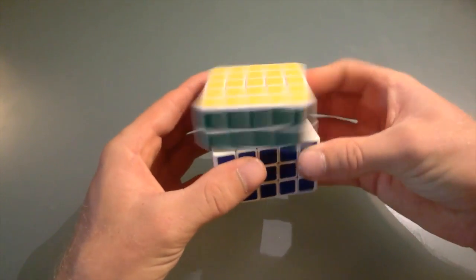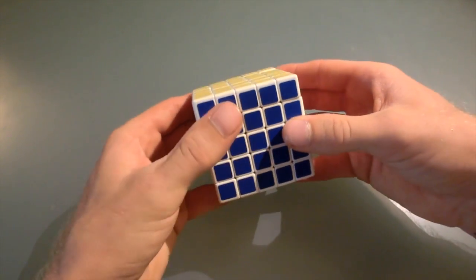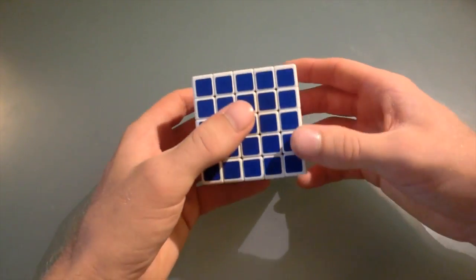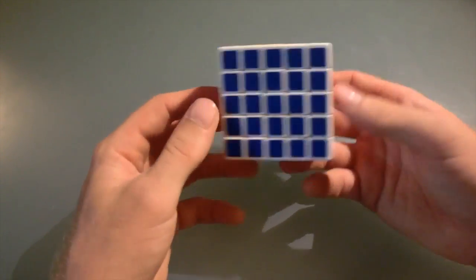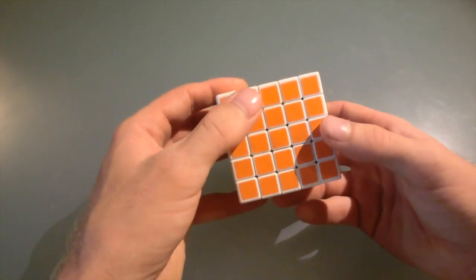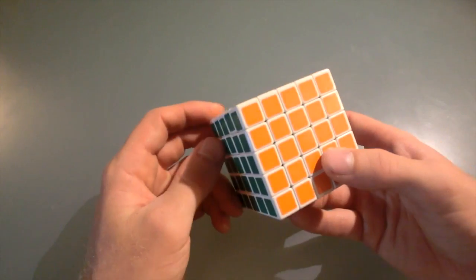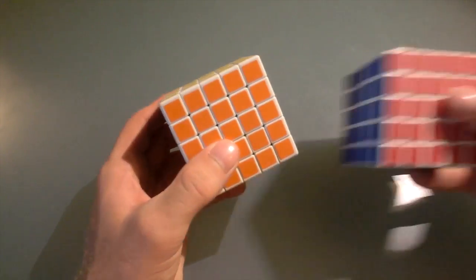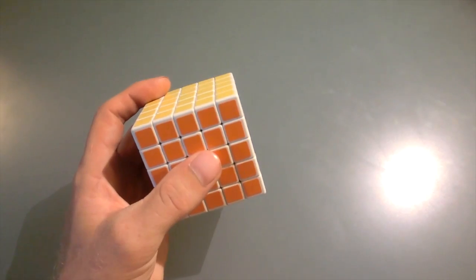So yeah, the turning is great on this cube. It's extremely fast. And I thought that I was going to like this more than the V-Cube 5 when I first got it out of the box. But that was my first impression, and after a few solves, it did not last. It is a very good quality cube. It's only $10, whereas the V-Cube is, I don't know, like $30 or something like that.